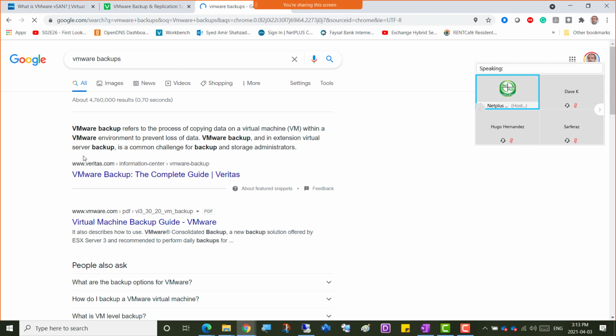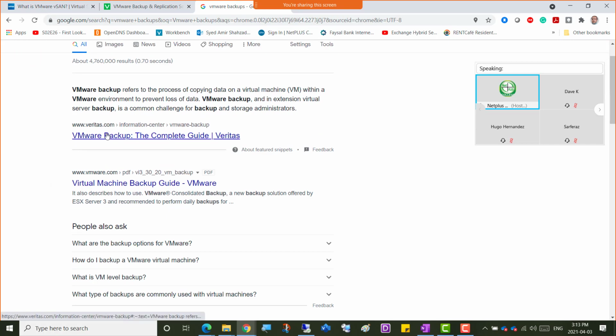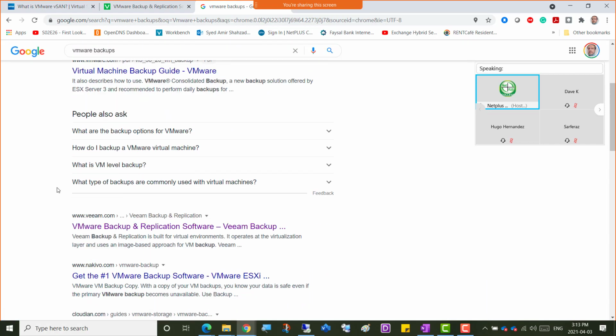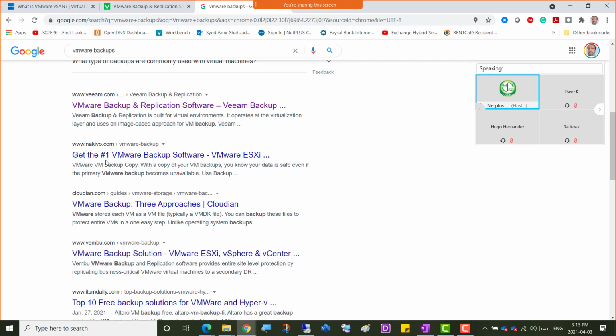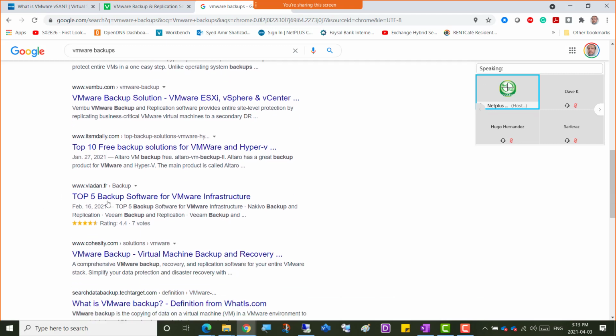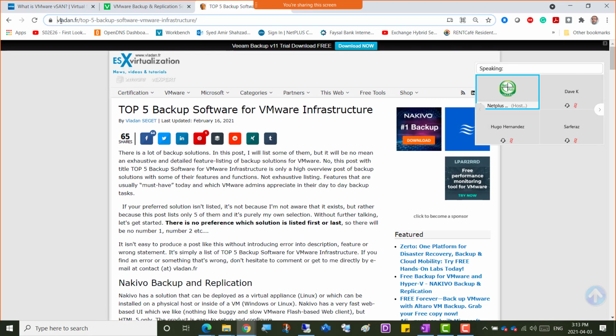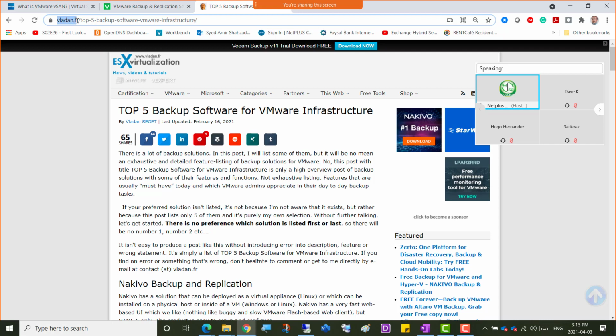NetBackup also offers that, Veritas NetBackup I think. Number one is VMware backup software, then Nakivo, Cloudian, and then Vembu. So there's a long list of software. Top 5 backup software for VMware infrastructure, on a site I may have mentioned before, vladan.fr.